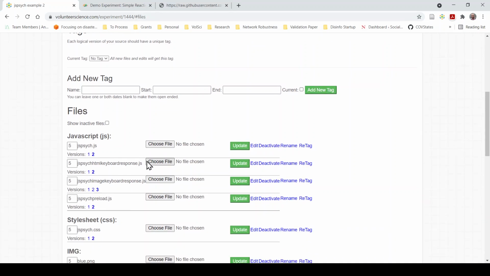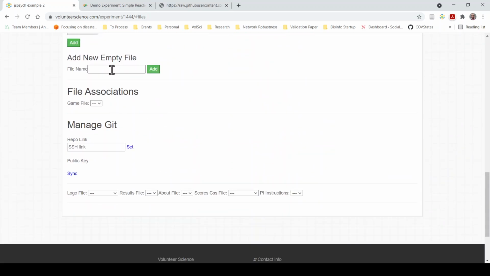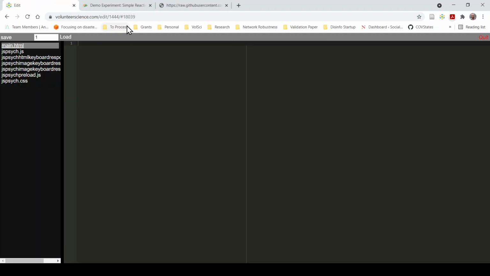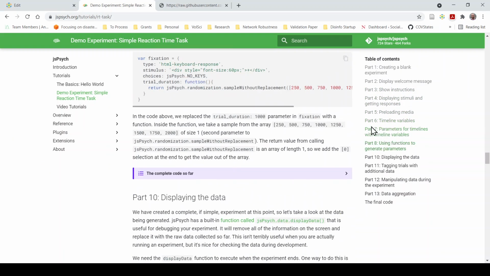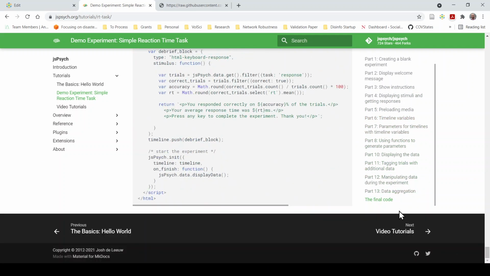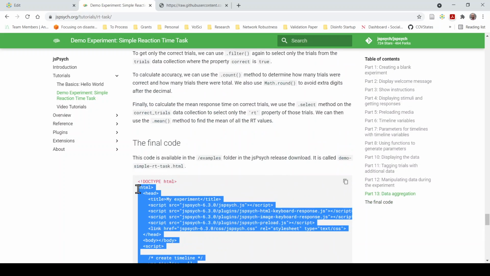Now I'm going to actually create my study. So I'm going to create the core study. Let's call it main.html. For those of you who are more comfortable with JavaScript, you can do an HTML file and a separate JavaScript file that's just your JavaScript work. But I'm going to do it all in HTML. And funny enough, I think all of it's going to be JavaScript anyway. But I have to have an HTML file for the study to work for volunteer science.